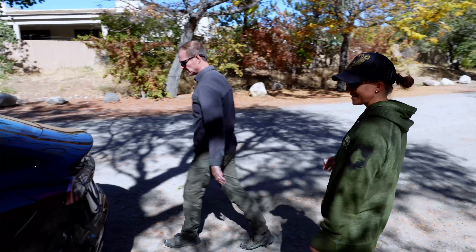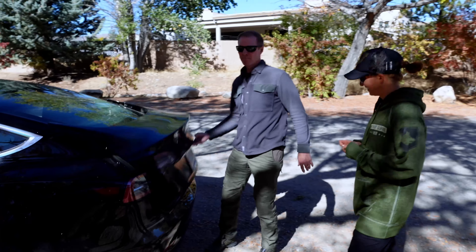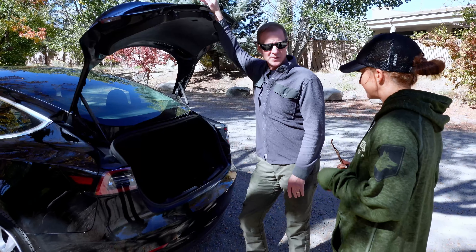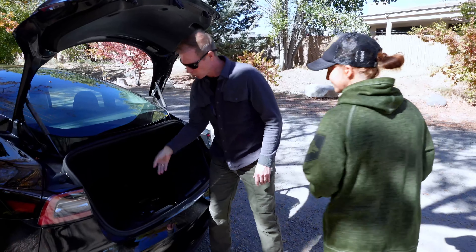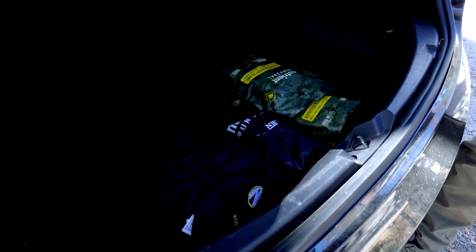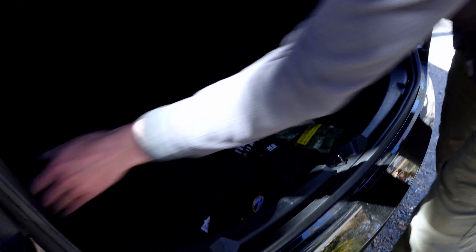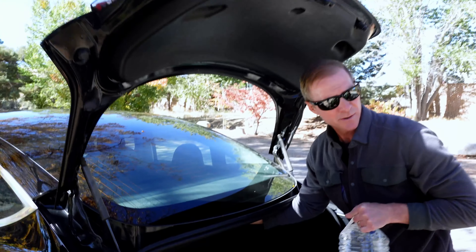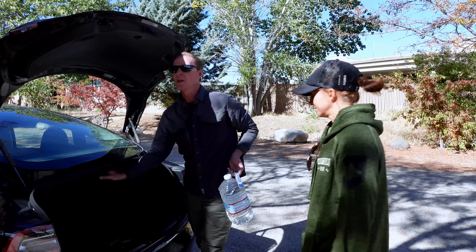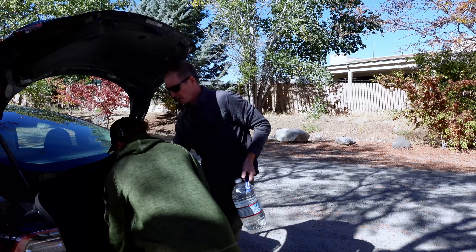Oh look, it's a Tesla — it is my Tesla. It looks like there's nothing in there, but I've got a secret door right here. I've got all my preps ready to go for the winter time, and not just that, I also have a gallon of water over on this side. Help me grab some of the stuff and we'll take it over to the picnic table and unpack it all.